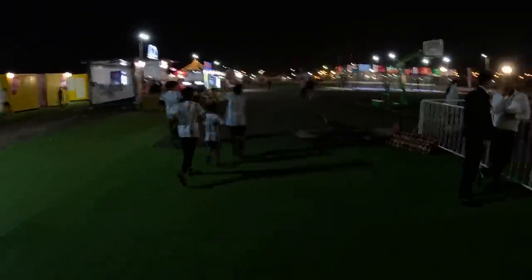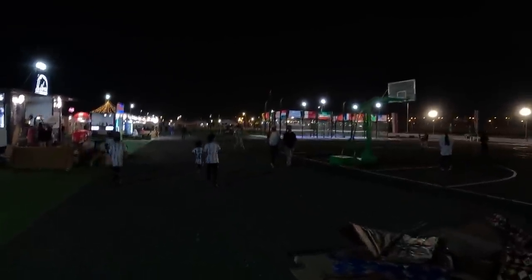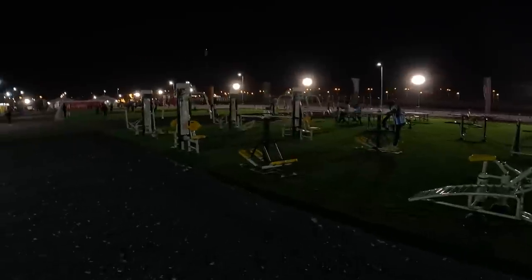Oh, look at that. We have a young team here. So you have a basketball court there, and then you have some soccer fields. There's a volleyball court there. And this is the gym here, guys. This is what you can expect. It comes with a fully loaded gym.